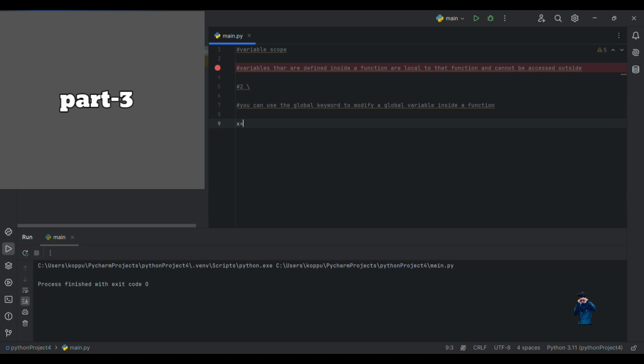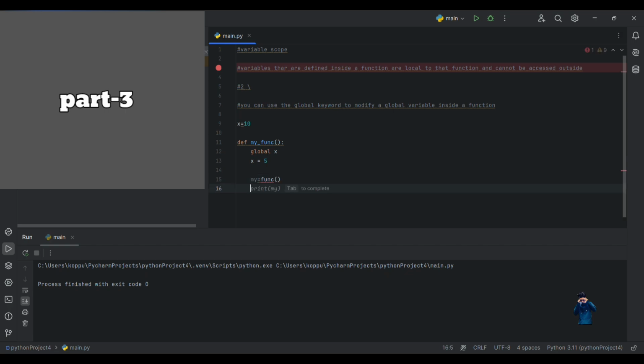Now let me go to see the code. x is equal to 10. In the same way, I take def, which is a keyword, and give it like this with the indentation. After that, use global with x and enter. And now I want to take the x variable and assign a value with the equal operator. After that, here we go to see I want to add a place.